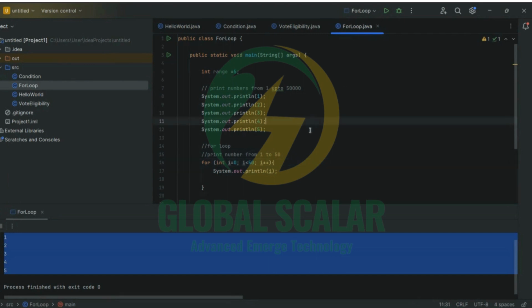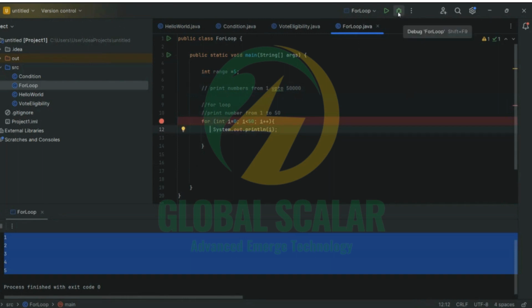Let's print it. Let's remove all of these things. See how the for loop works. The initial condition, the start condition, then a semicolon, guys, semicolon. Then the end condition, then how much it has to increase for each iteration. For each and every time in a loop, each and every iteration, we can call it. If I put a debug point, you will see it better.